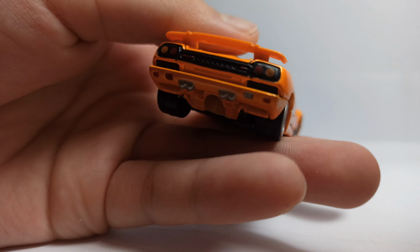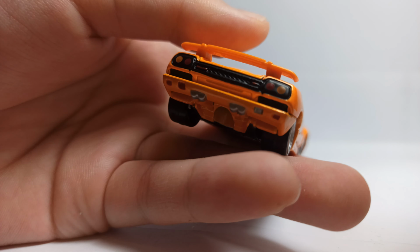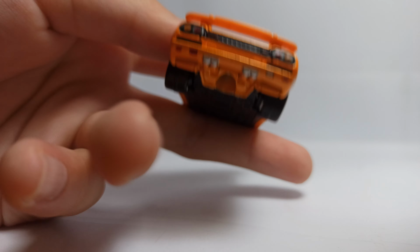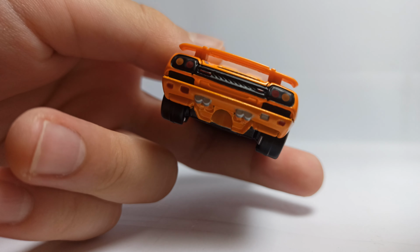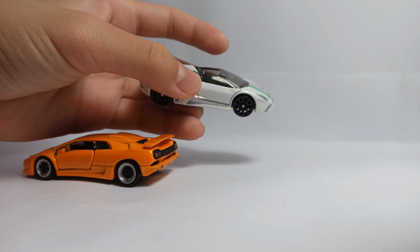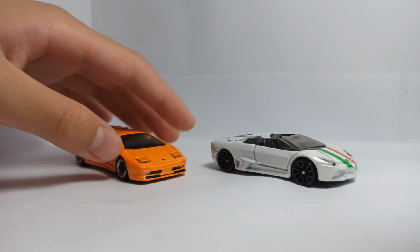I'm not paying for Hot Wheels. This is 4 times more expensive than the Hot Wheels. If I pay that much money, I should be getting good quality rear lights, not just crappy Hot Wheels paint. And it gets even more Hot Wheels than that. Look at those exhausts. Hang on a sec, I'll get my Hot Wheels. Right, here I have it. This is another Hot Wheels that's 4 times cheaper. Keep that in mind, 4 times cheaper.